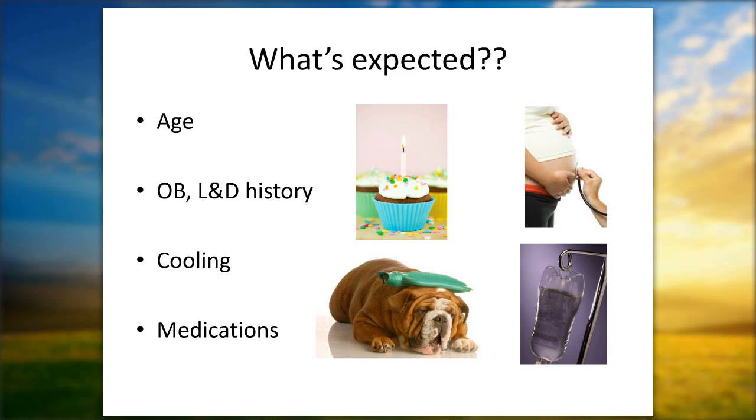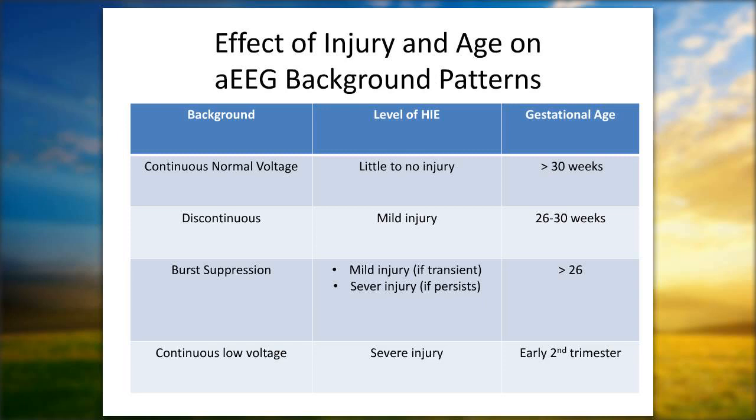Certainly we know some medications are going to suppress the brain, and so that informs us about whether we think something is injury or a result of medication. So again, it's about looking at what's expected, and then if that doesn't match up, starting to think of reasons why that might not match up. Just as a little further detail about the patterns that we see, and the effect of injury, especially today talking about the impact of cooling in HIE, what are the kinds of patterns that we see with HIE typically?